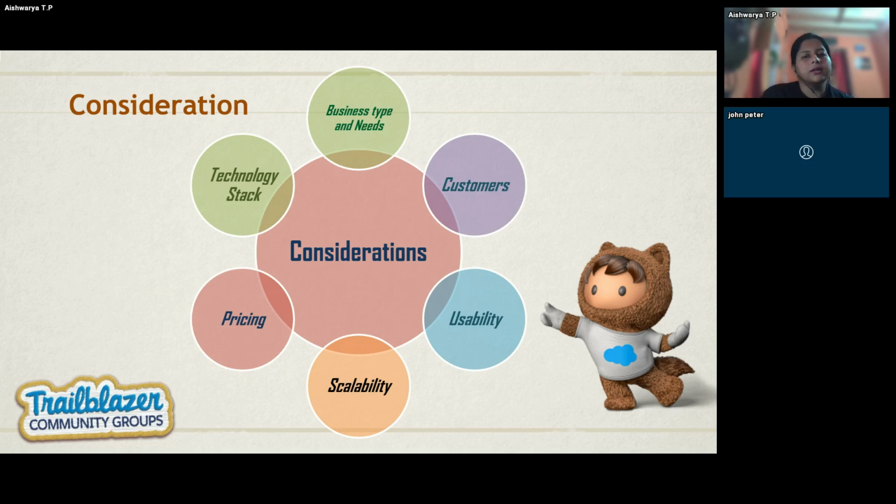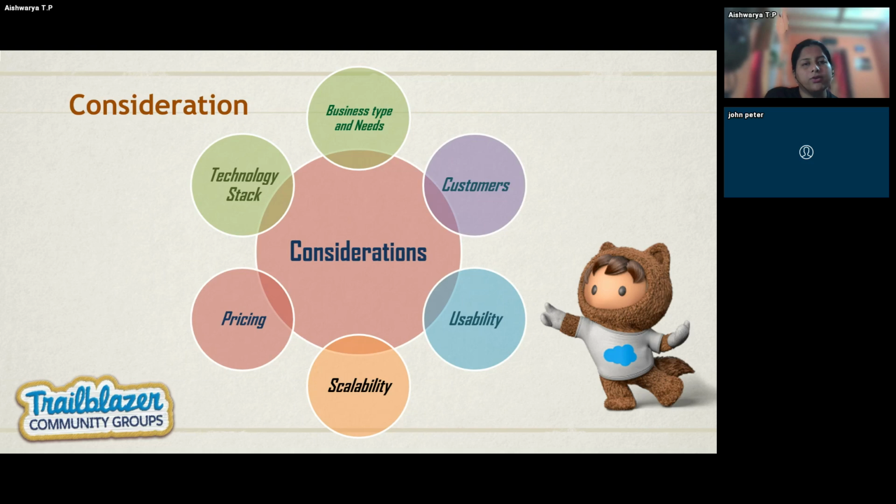First, we go into the recent topic which we just covered, business type and its needs. I just told you that business type and needs are important. You need to understand how your client or customer is currently operating, whether their business is B2C or B2B. If it is B2C, you are going to give them one suggestion.